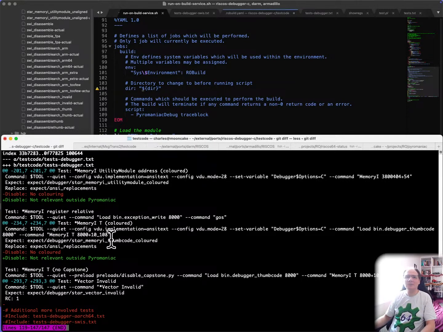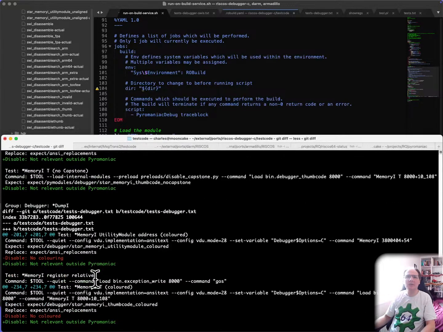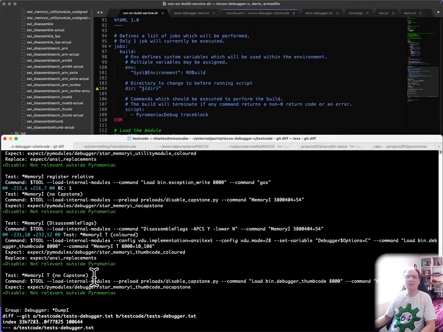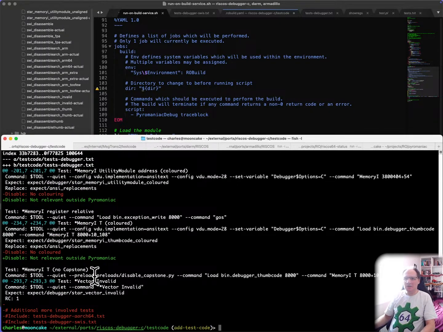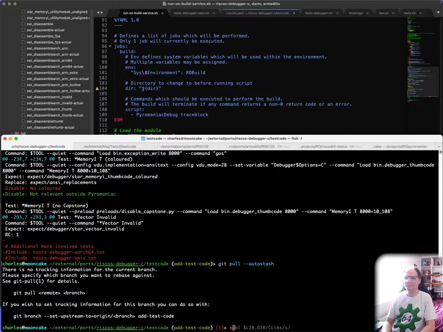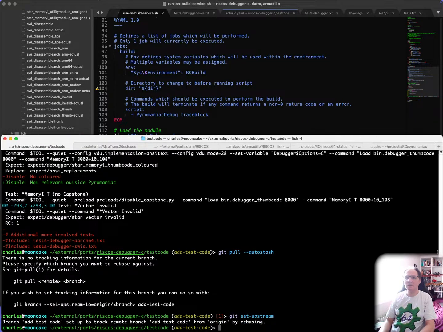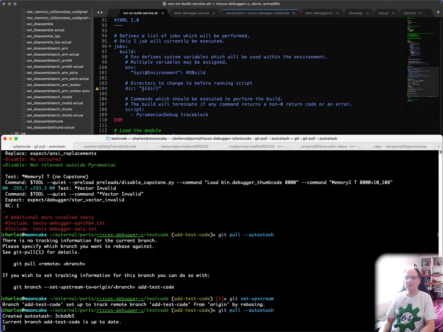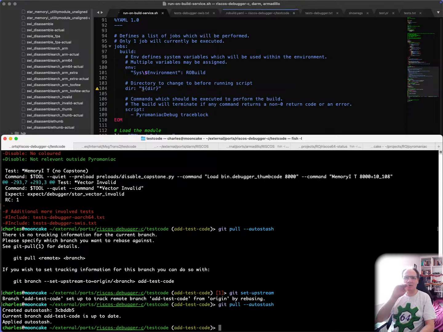Okay, yeah, so okay, well, I don't know why I got that slightly different, but that's okay. All right, just pull auto stash, please. Just check that I haven't got anything set upstream. Yeah, there wasn't anything that I'd pushed that I'd forgotten about.